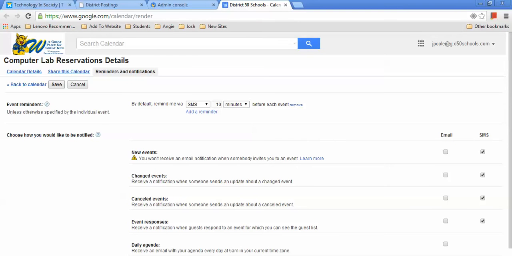Now if you scroll down farther, it's optional, but you can plug in your cell phone. That way it simply texts you whatever changes might have occurred, if you want text message as an option. Otherwise, it does an email or a pop-up. Once you get that done and you've checked all the boxes that you would like to have checked, you're just going to click Save.